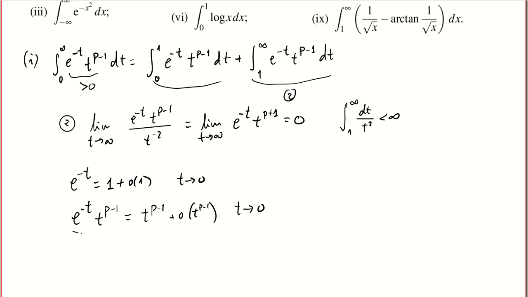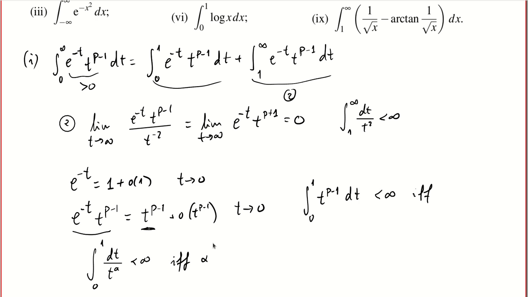So what this means is that instead of studying this more complicated integrand, we just need to study this one in that limit. So we're going to see if this integral converges, and if it does, for which values of p. We know the behavior of this. We have this result: the integral of 1/t^alpha from 0 to 1 converges if and only if alpha is smaller than 1. Remember, if you have the integral from 1 to infinity of this same integrand, then the condition is alpha larger than 1. If you have from 0 to 1, the condition is alpha smaller than 1.